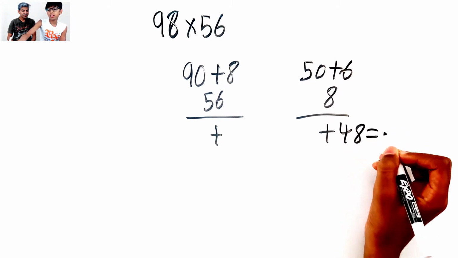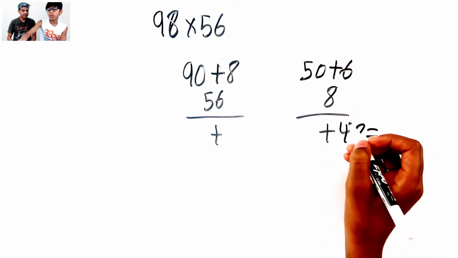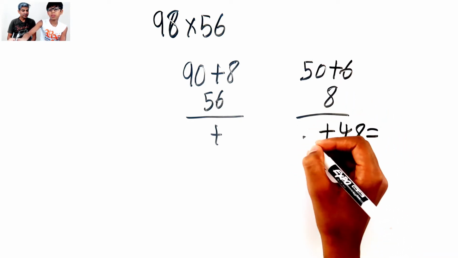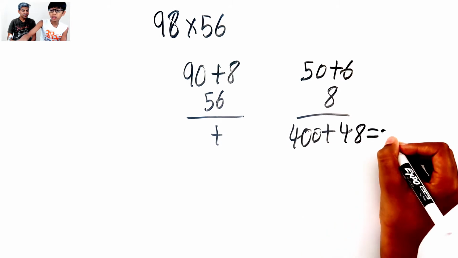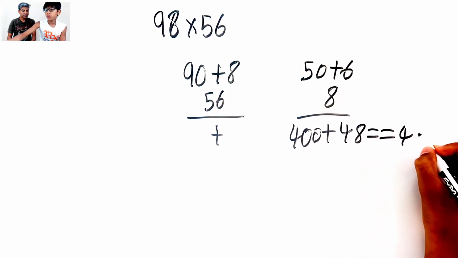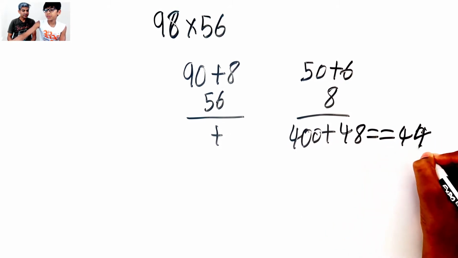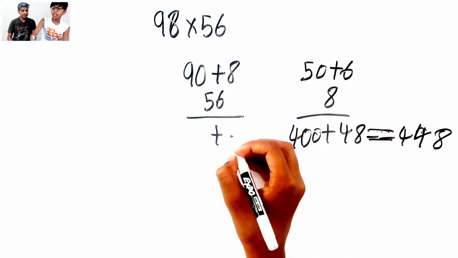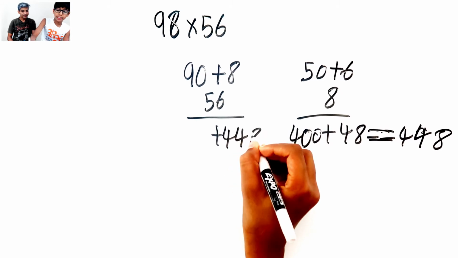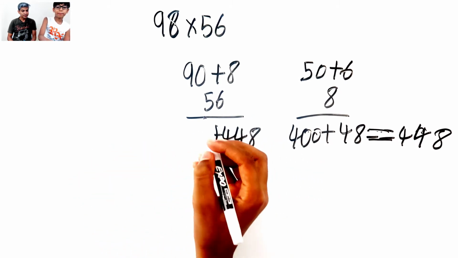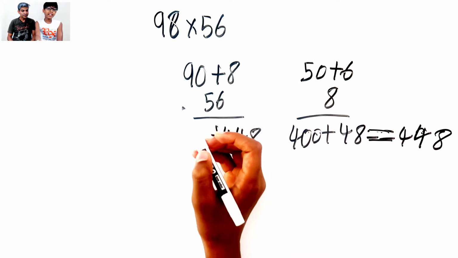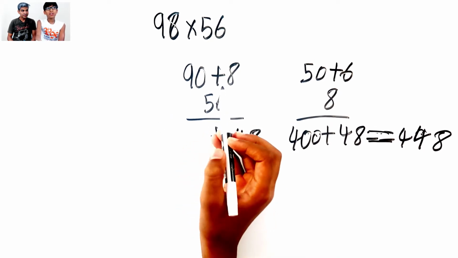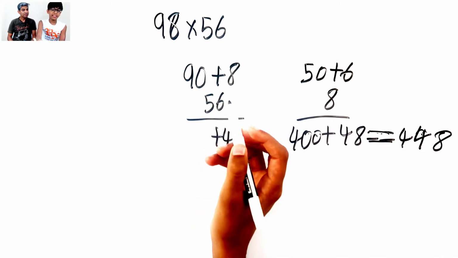48, and I'll put the equal signs, and then 5 times 8 is 40, so we need that 0 over there, so it's 400. Both of them equal 448. Whoops, I put 2 equal signs, okay. And then I put 448 here, and then 90, so I'll just make it 9, but 9 is close to 10, so it'll be easier, so I'll just do 10.